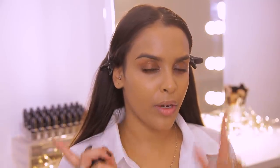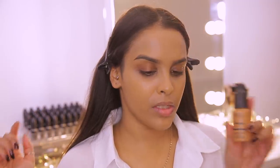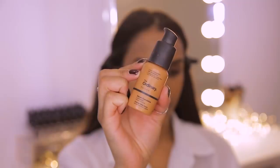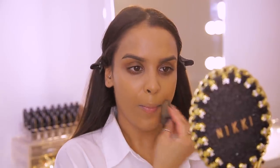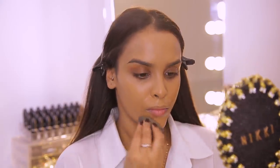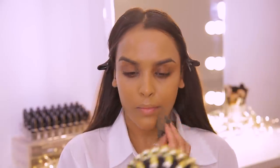For some reason I feel like I'm looking extra ashy around my mouth area. That could possibly be because I haven't been to get this area threaded for a couple of weeks. So I'm going to take the Ordinary Serum Foundation in the shade 3.1Y. It's very dark for me but it is very orange for me, so it's just going to correct around this area. I'm going to take a little bit of this, pump it on this area and then blend it out to just get rid of that ashy grey tone.